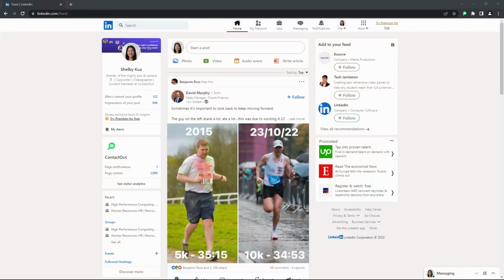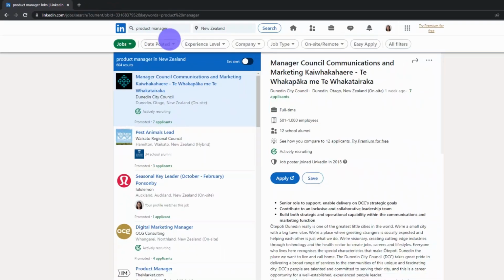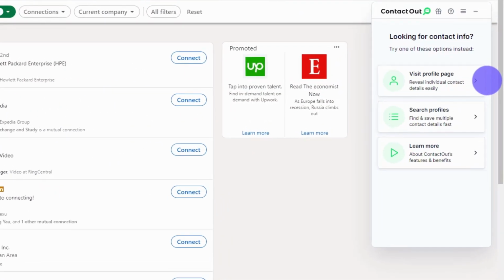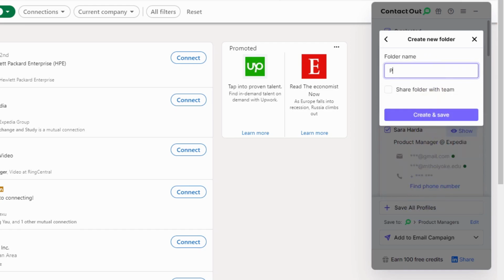First, you want to build yourself a list of perfect candidates and then get their LinkedIn URLs. You can do this manually, but our Chrome extension will save you tons of time. So go ahead to LinkedIn and search for your candidates and then add them one by one, either on standard LinkedIn or LinkedIn Recruiter. Put them all into the same folder because you're going to export this list later.